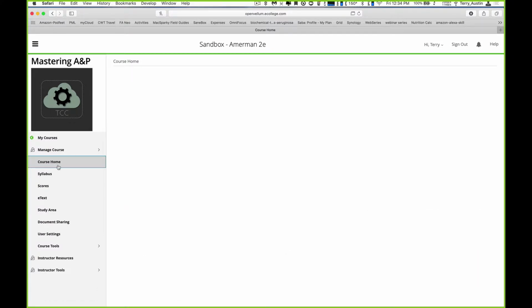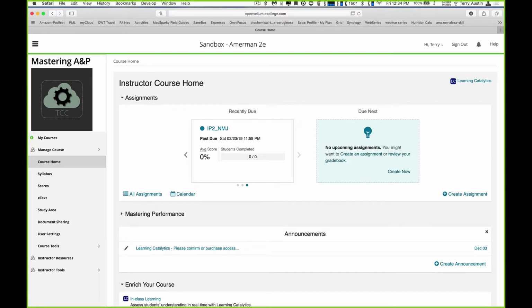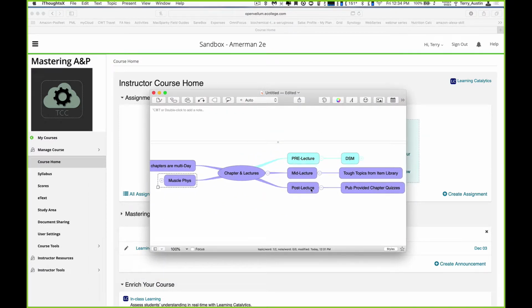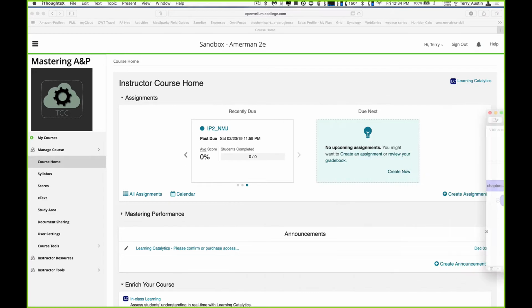Let's get back over to course home, and we can start putting some of this stuff on the calendar in a minute, but I do want to build the end of chapter stuff. So we have that bit to do. I want to move my arrangement out of the way so we're not focusing on that. We've got the mid-lecture stuff out of the way. We got the DSMs out of the way. The last thing I would do to really round out a course is get some of these end-of-chapter quizzes just to make sure the students really put the thumb on and say, I really do have this.